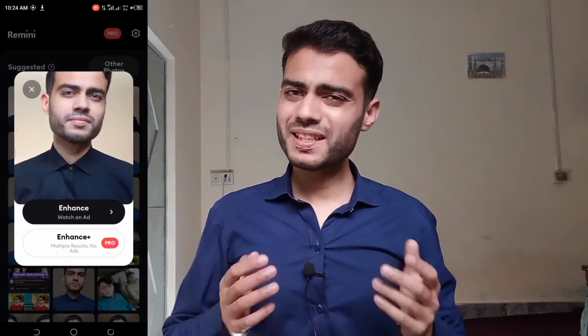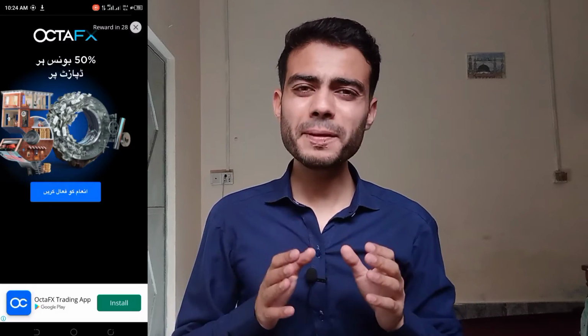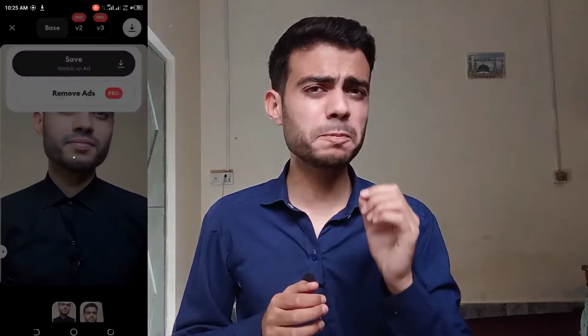more clear. But the downside of using the image enhancement technique multiple times on a single image is that it will make your image a little bit bluish. I hope you found this picture enhancement technique very helpful.